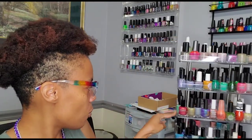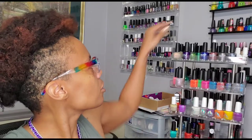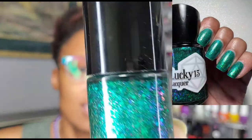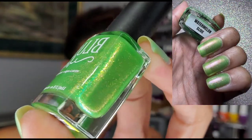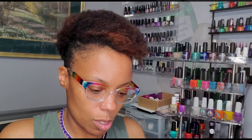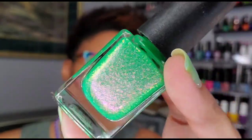Let me show you the green ones I've already worn. I wore There's No Place Like Home from Lucky 13 Lacquer — actually wore that one on St. Patrick's Day and it was really pretty. I wore Watermelon Slide from Blush Lacquer — that gorgeous gold shimmer — and I wore The Speedout There from April 2021 PPU from Lollipop Posse Lacquer, which has a pink to gold shifting shimmer.